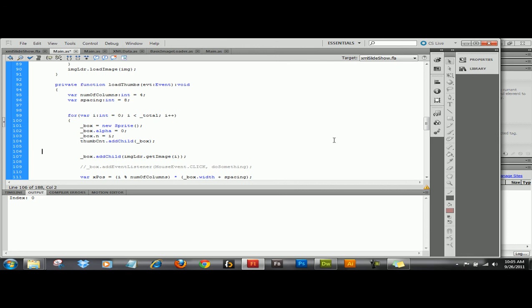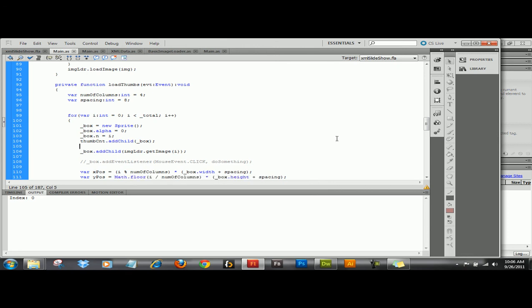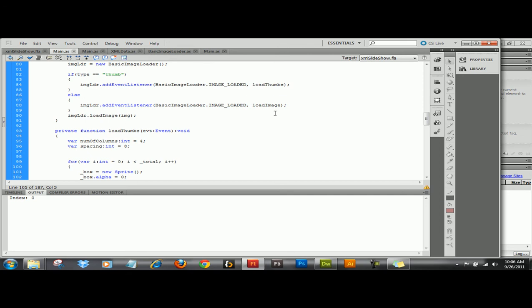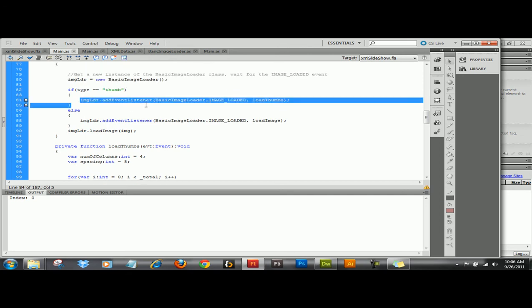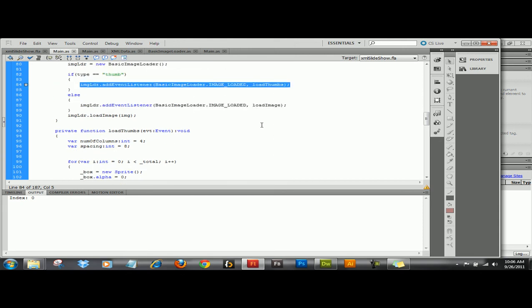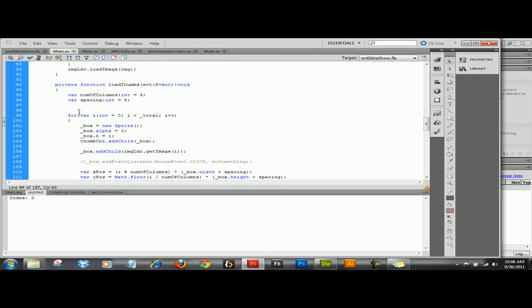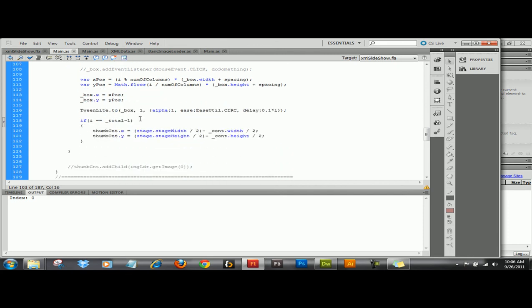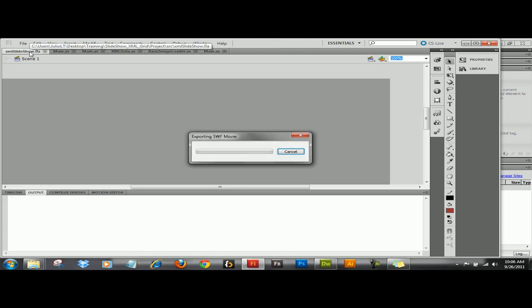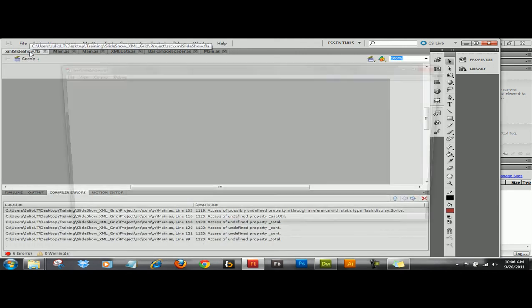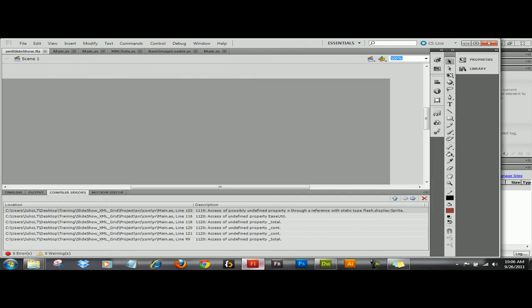Now we still have a little problem here, right? Because it ran through here and it loaded the correct one, as we verified. So every time loadThumbs comes, it's going to go here and try to run this. But what's the problem? We've only called it one time, right? So if we were to run this, oh, we got a bunch of errors.